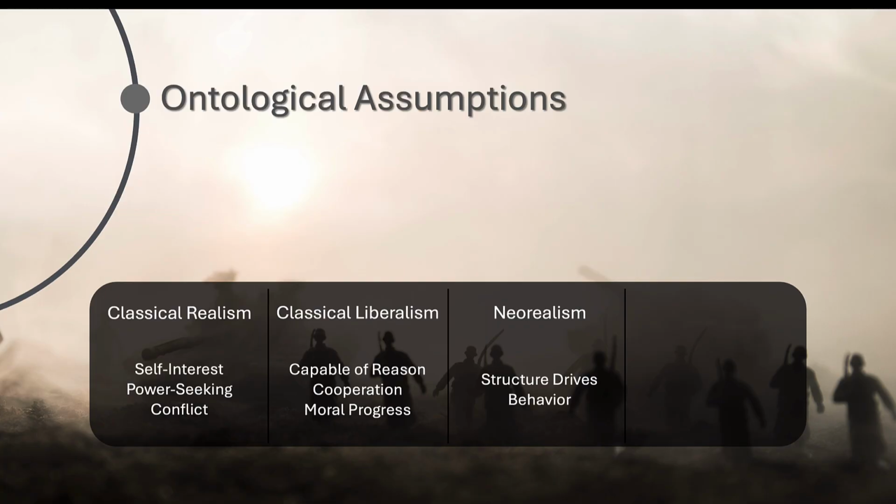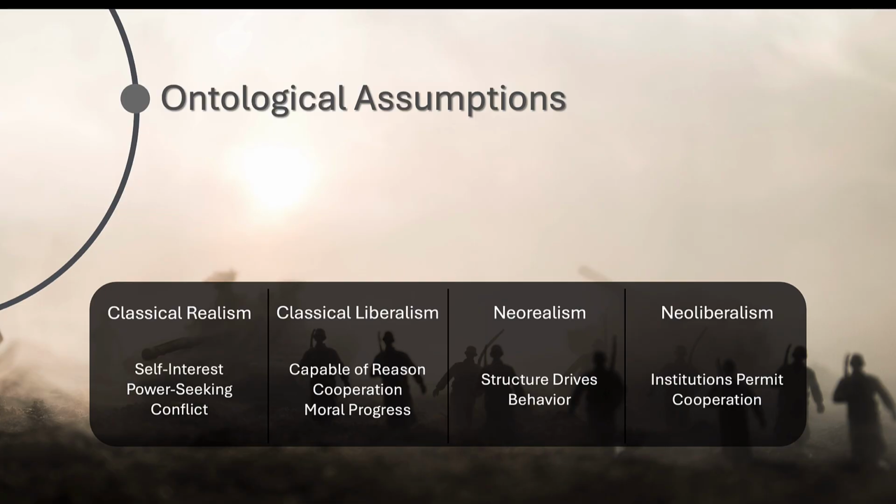Neoliberalism accepts this structural reality, but draws a different conclusion. Yes, anarchy exists, but so too do opportunities for cooperation. Institutions, information sharing, and interdependence can all shape state behavior, even in an anarchic world. So, while all four theories acknowledge an international system lacking a central authority, they differ in what they think drives that system: human instincts or systemic forces, morality or material constraints. And those starting assumptions ripple outward, shaping how each theory interprets global events.